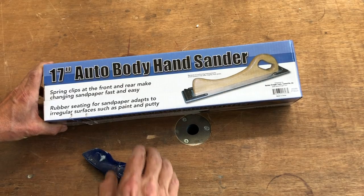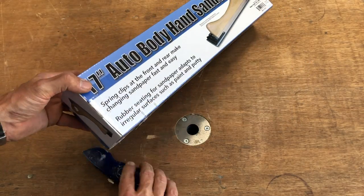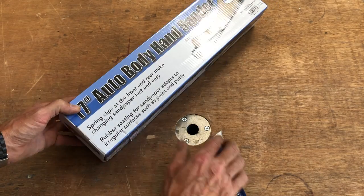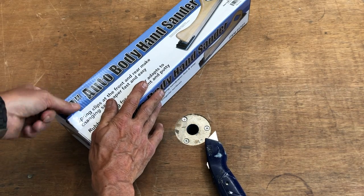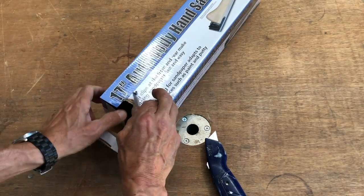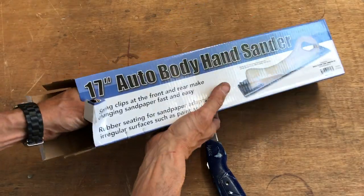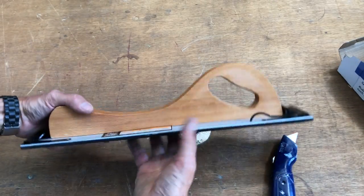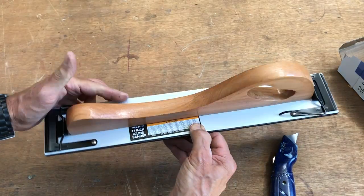My first step was to set out to find a roll of sandpaper so that I'd know what width to make my longboard. In doing so, I happened to be at the Harbor Freight store, and I noticed that they had an auto body sander, and it was $7.99. So with the ubiquitous 20% off, I think it lowered it down, even with tax, to about $6.50. And it was one that was easy to change the sandpaper. So I thought, well, that might be a very good donor tool considering its cost.